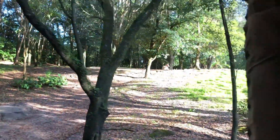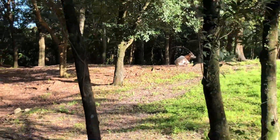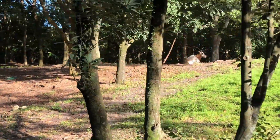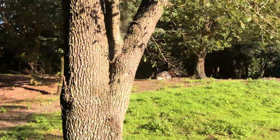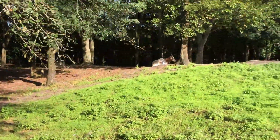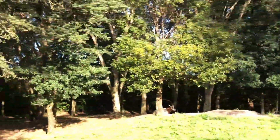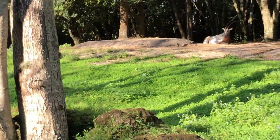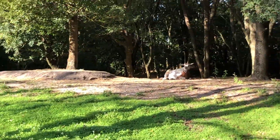Even though they are called white rhinos, you might be thinking they don't look very white. It's actually a mistranslation — their name in Dutch is 'wijd,' meaning wide, however westerners heard it as 'white' and the name just kind of stuck. This is a scimitar-horned oryx — a beautiful and very special animal. It is critically endangered and has also been declared extinct in the wild, so you're actually only going to be able to see them on reserves and in zoos all over the world, to protect them against things like poaching, natural predators, and habitat destruction. That white coat also reflects sunlight instead of absorbing it, to help keep him cool.